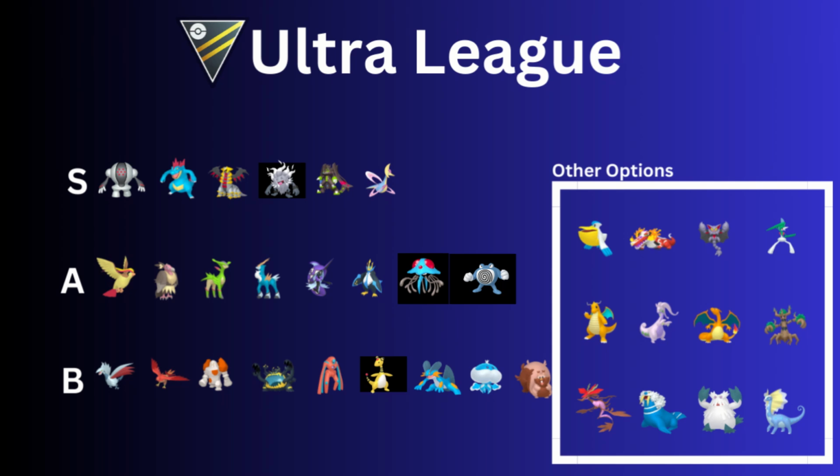Virizion is a strong Pokemon. I like the combination Double Kick, Sacred Sword, Leaf Blade. Stone Edge, obviously good, obviously a thing. I just like the Leaf Blade. I just like the coverage on it. And then we have Cobalion.